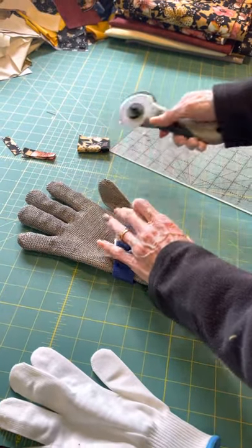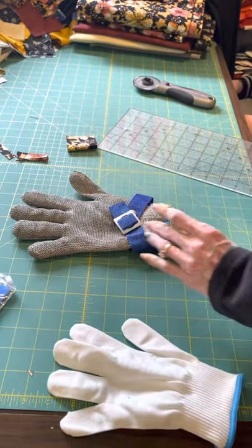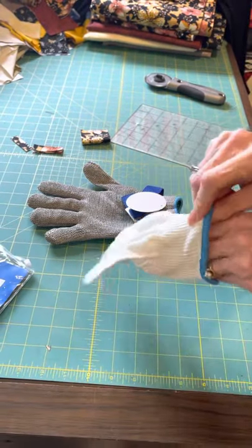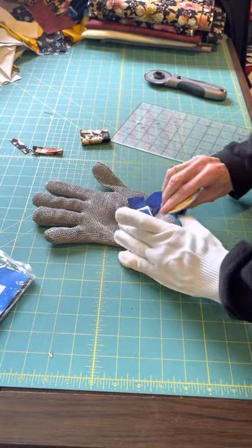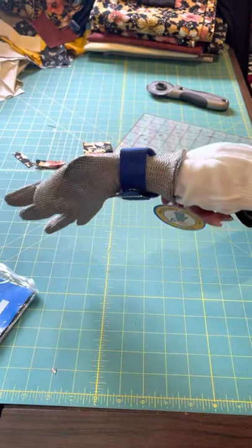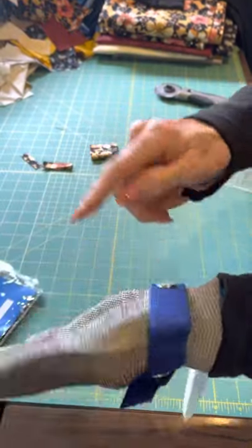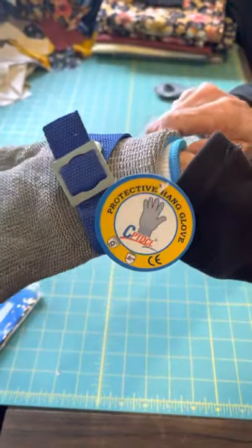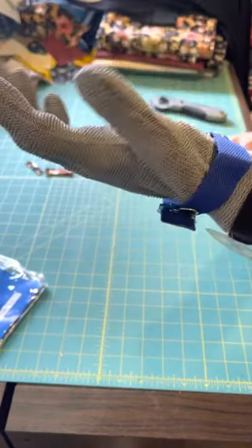I'm very thankful that I'm going to be able to use these on top. My biggest concern — I am going to double this like they have it in the picture. I did order a size small because my hands are very very small. What I like about this is this little strap here. I can make it even smaller, but my concern was — wow, that is small. If you have a small hand, these are great.